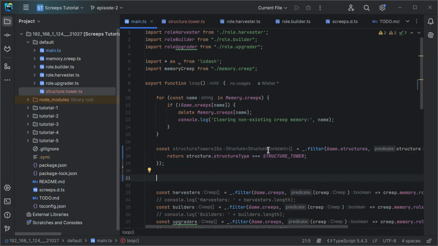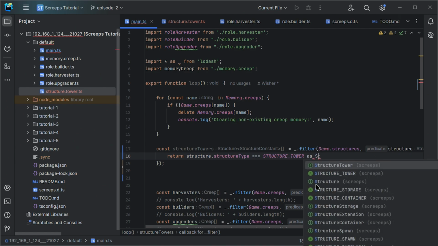Now, a small problem. This code doesn't actually know that those are tower structures, even though we know it is. All we know is we got the IDs of a structure constant. Actually, it counts as a structure. Can we return that as StructureTower?